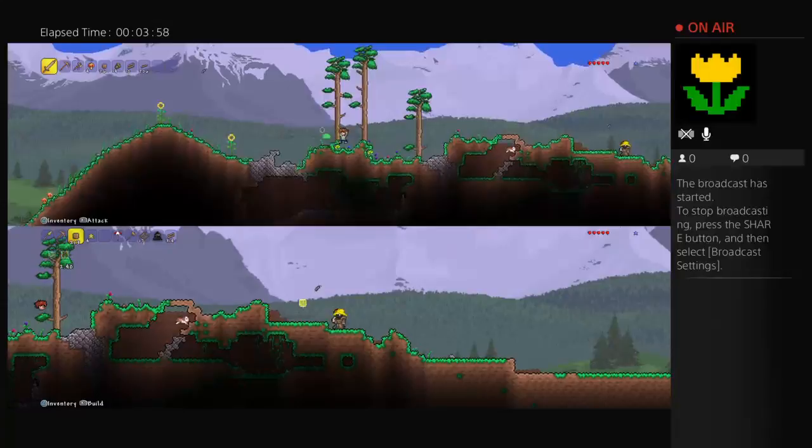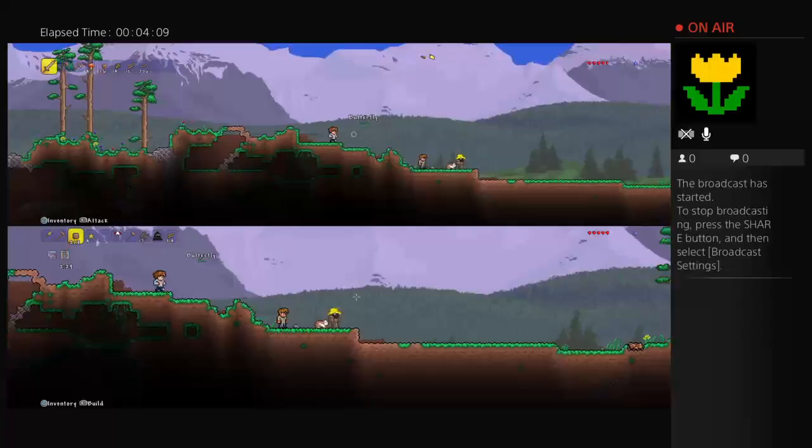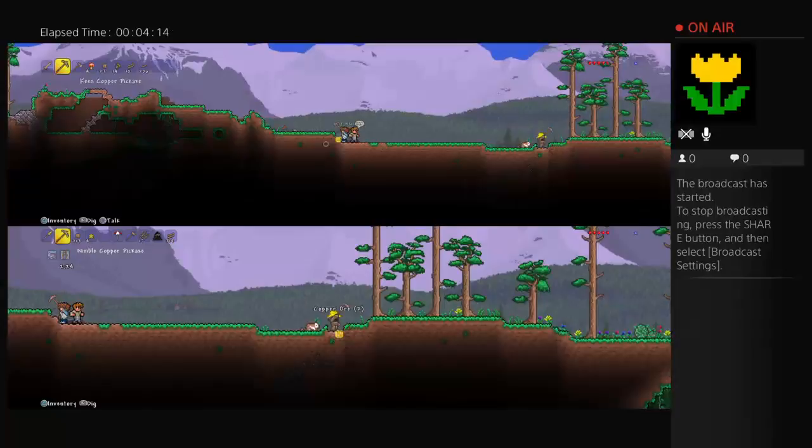My pug's dancing. Didn't you say it could fly? I don't think it's gonna be able to fly out of this situation. He flies. Okay. This is where our house is. Here's copper. Steve walked straight to it. Wow. Clever Steve.